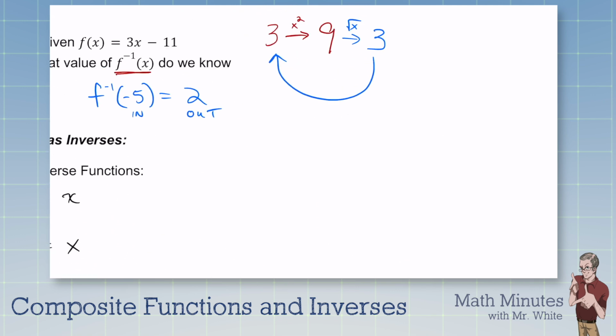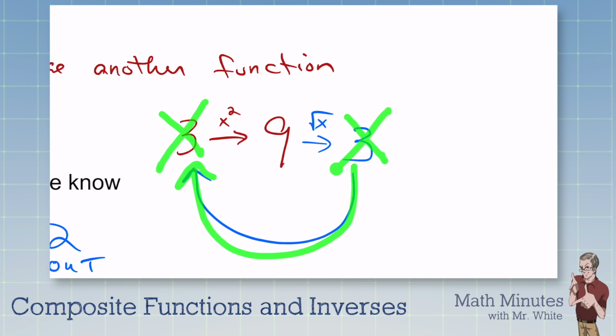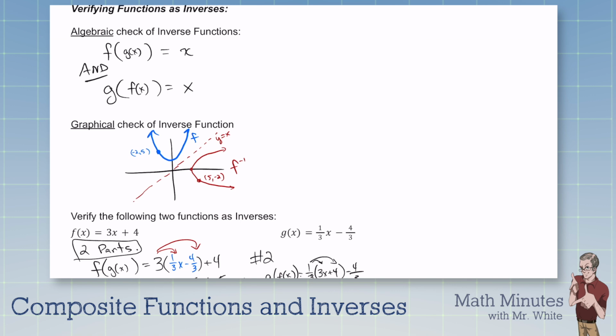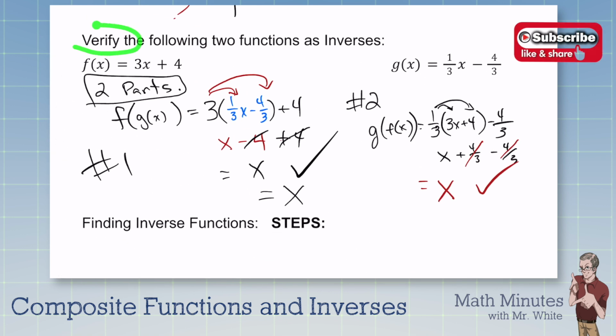So that goes back to my explanation up here, that we have come full circle. We started with x and we ended with x. That's what that means, for every single generic x. So that's how you verify. I'm not going to do 1,000 of these for you because it's really not hard. You do f of g, g of f, and if you do the algebra right, it will indeed come out to be x. If it doesn't come out to be x, you probably did something wrong.